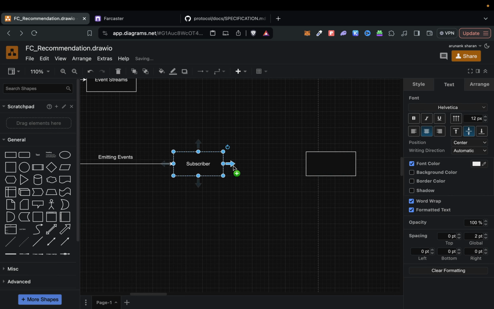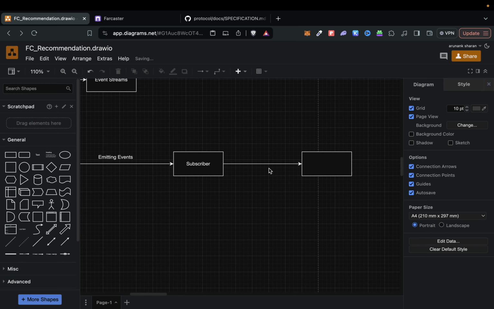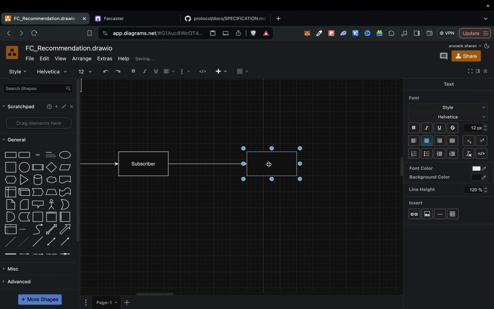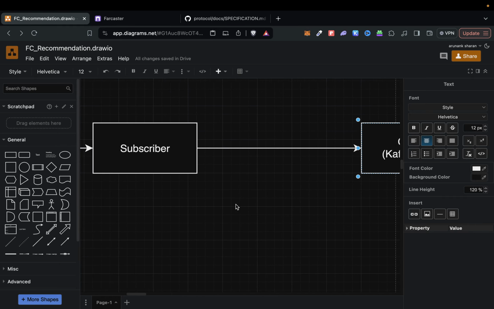What the subscriber does eventually is take those events and put them in some sort of a queue. Now this can be Kafka, but in this particular library they are using Redis, so we will be going ahead with Redis.